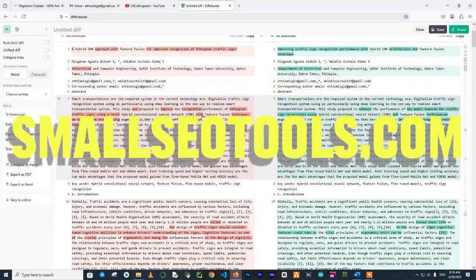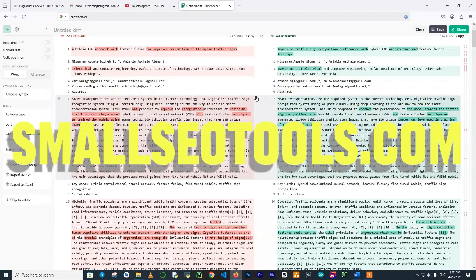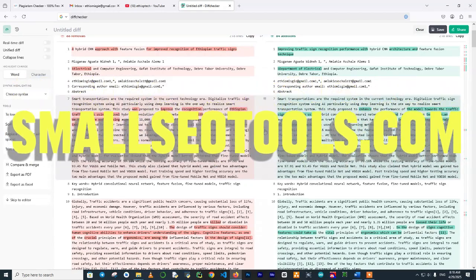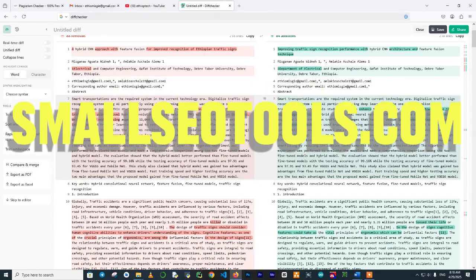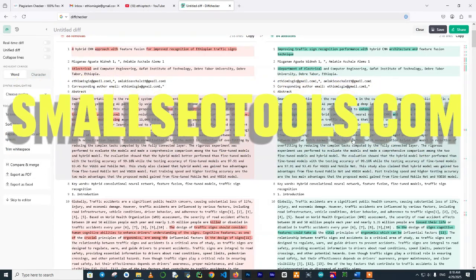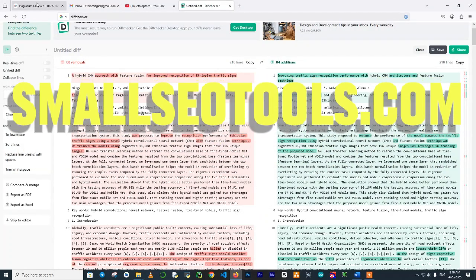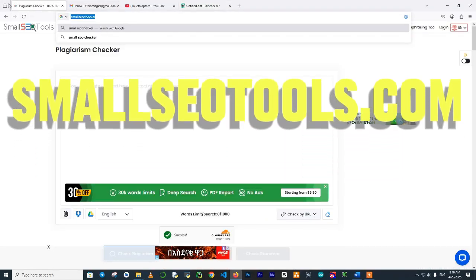It may not be from a journal or a specific publisher. It can also check content duplication from any website. So let me go to this plagiarism checker.